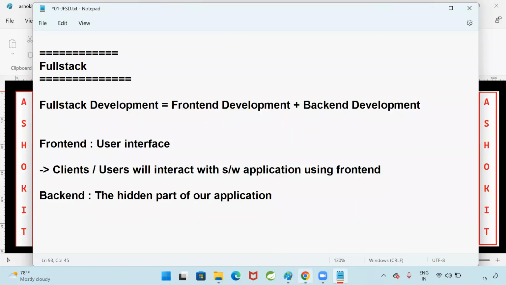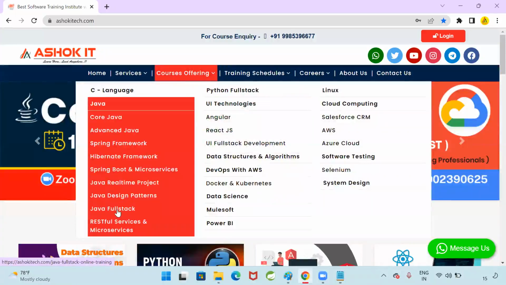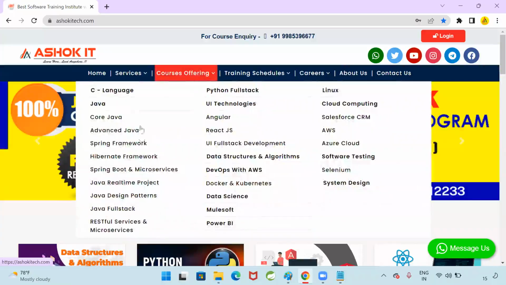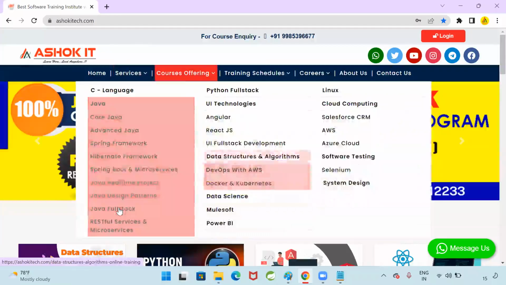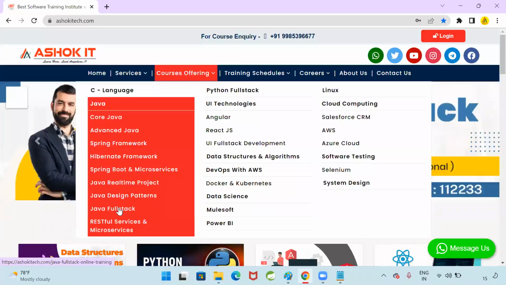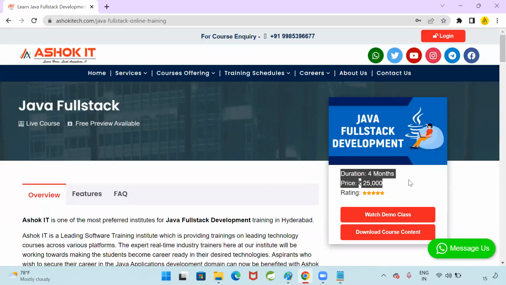Now here, when you go to a website, you are clicking on some course, for example, Java full stack. Our menu is available. When you keep your cursor on the menu, courses are displaying. When you click on a particular course, that means you are performing some operation. When you click on that button or that menu, it is getting some data from the database and displaying it in the front end. That means our course price, course duration, demo class, course content, everything is available in the database.